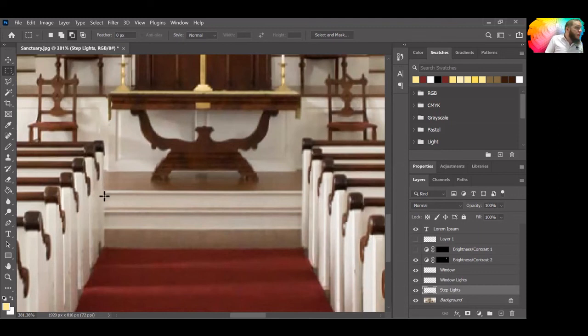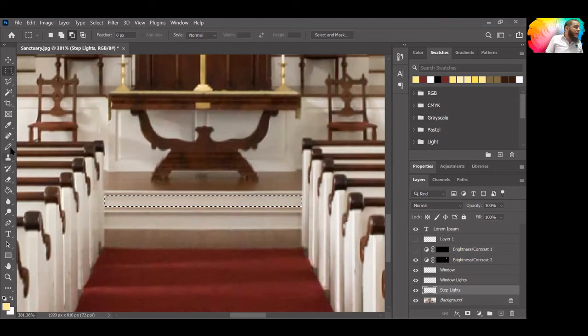So I'll select that first stair. That looks pretty good. We'll use the subtract selection. Get that edge just so. There we go. Now we've got that stair step, or rather the back of the stair.